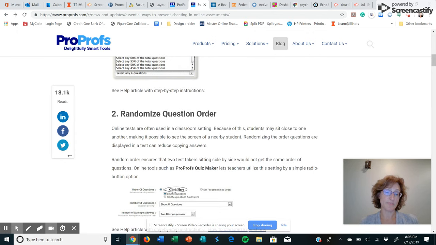Randomizing questions. Having what one student gets as question number one, if another student even gets that question, which the chances are very slim, it would be in a different order. This is a positive thing. Psychologically speaking, the research suggests that it might actually be a little bit more difficult for students to take quizzes when order is randomized because it shifts the locations of concepts. So similar concepts aren't quizzed or tested near to each other. That's actually more difficult for students.